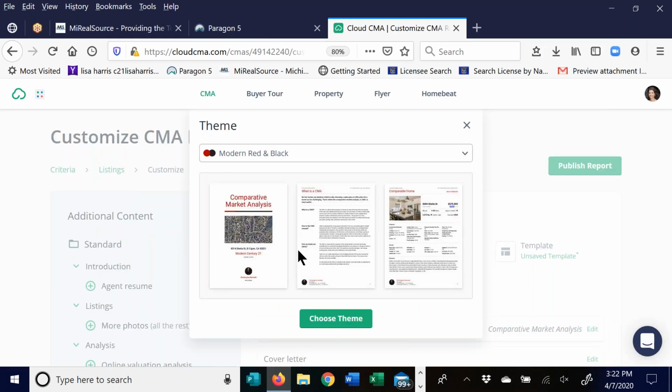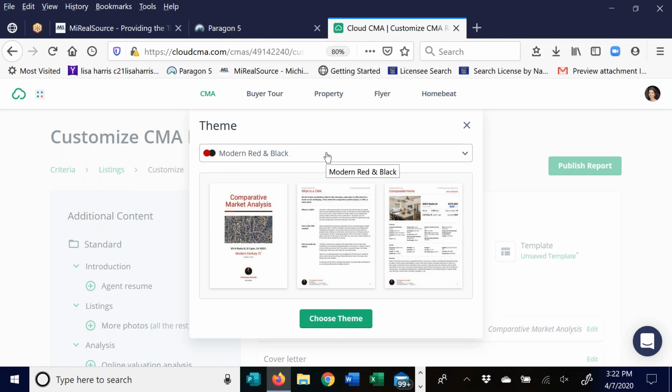This is the colors that you're using in the report and what type of report you want. So if I'm going to click on theme, and at the top of my page, you'll see I've got modern red and black. I try to match it with logo colors. I find it just looks a little bit like the logo I use for my office, and makes the report look consistent with that. You don't have to do that. You can use any color you'd like.